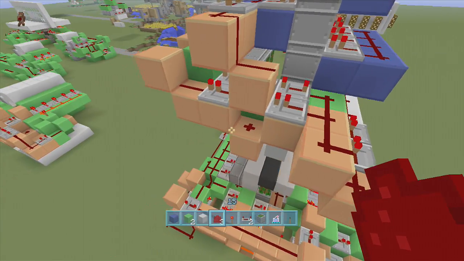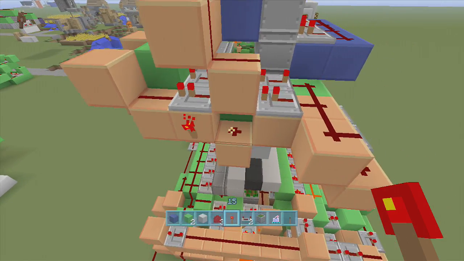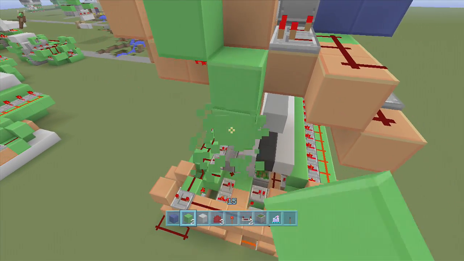Next, what we're going to do is come out where this dust is that we put a while ago, and we're going to put a torch right next to it. This dust will activate this torch. Put a block right above the torch, and put a block right next to this dust. You won't be able to see it anymore.